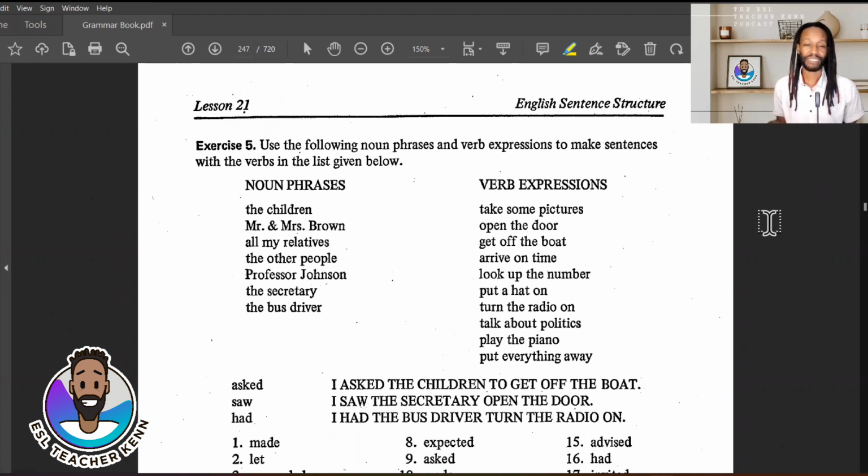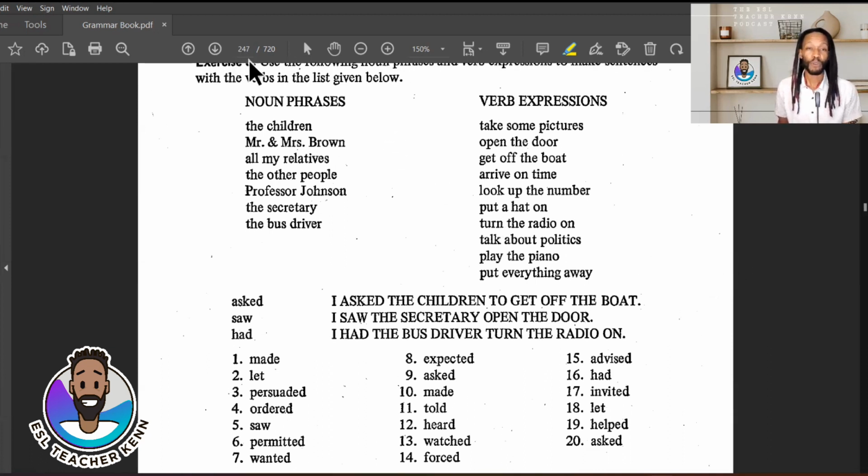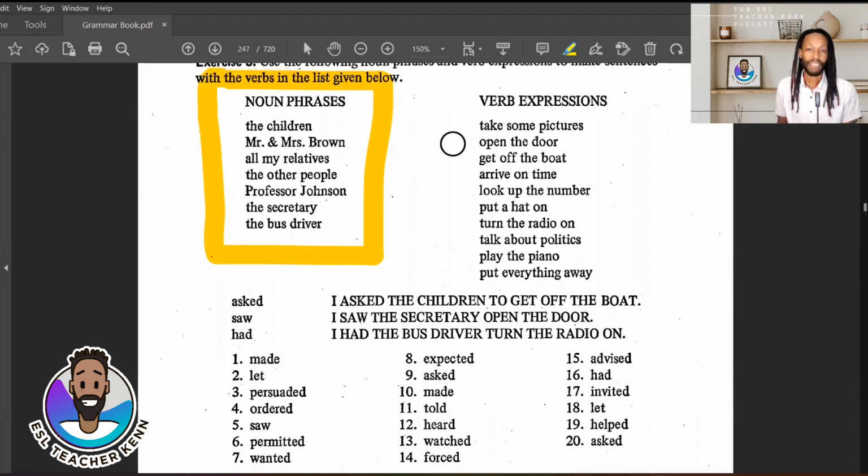This is an exercise that is going to let you create your own ideas, and you are going to have to think whether or not you have to use that too. We have a group of noun phrases. Let's say people. And then we also have actions or activities.